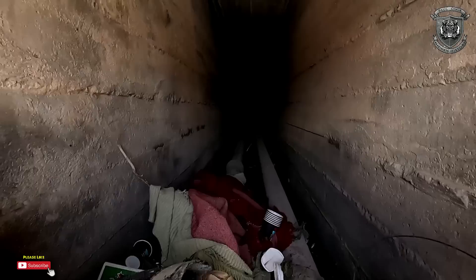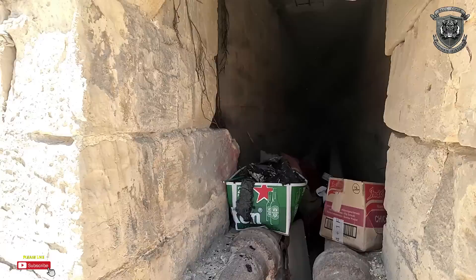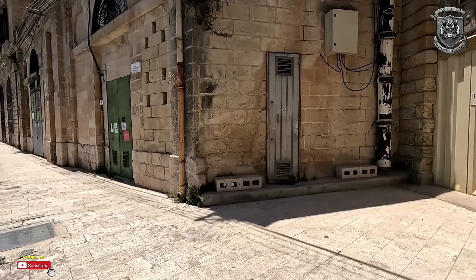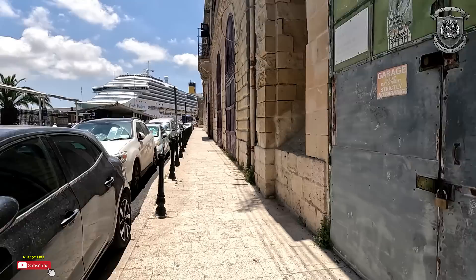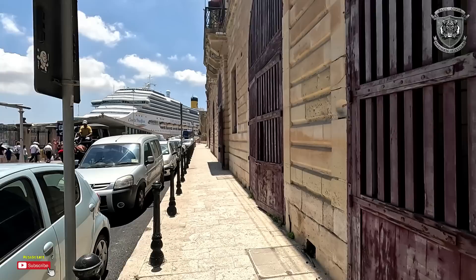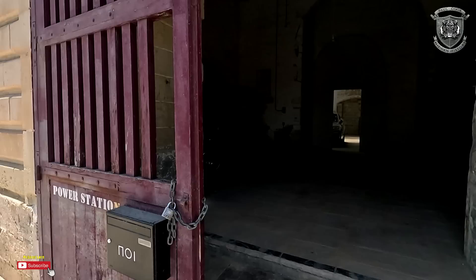If I lean over and show you — look — geopolymer down here and then block work on top, it just goes back. It's lined with concrete in there; I'll probably go in there one day. It wouldn't surprise me if it's just for services. Again, these are no more than fronts — these are just fronts, like I said. The building behind is in geopolymer and this is a front; obviously the interior will all be done differently.